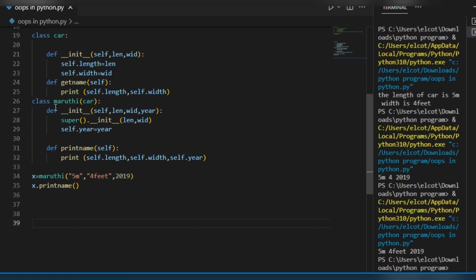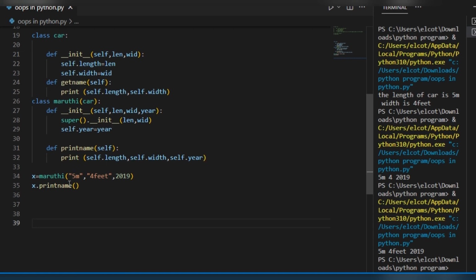Here I write the function. Then the super function is used to inherit from the parent class. Then I inherit the parent class length and width. Then I want to add year in the properties. Then I want to display the length, width, and year.